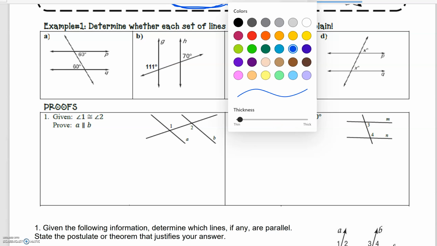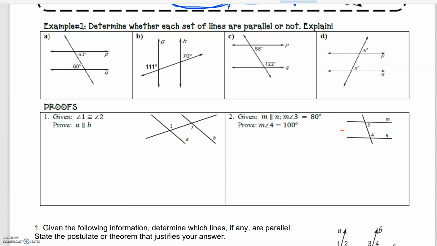So down here, we're going to look to see if we can determine if those lines are parallel. So these look like alternate interior, and they are congruent. So that means yes, by the converse, because what proves parallel? Converse of alternate interior angles theorem. And then this one, we look at this relationship here, and those don't really have a relationship. This being 111 and this being 70, their sum is over 180. So that does not help us prove that those are parallel.